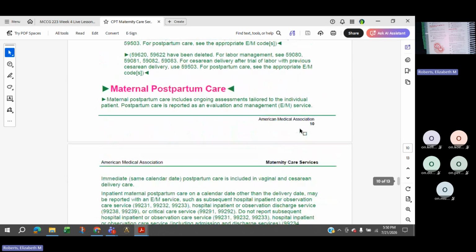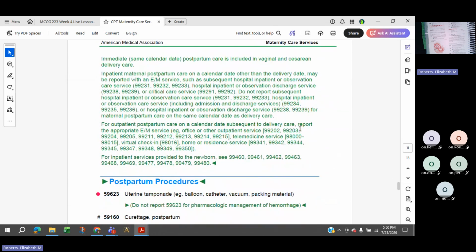Again, I'm not going to go through all of this. I did put this attachment in the announcements. I would suggest saving it or printing it out. If you are testing prior to, well, let's see, it's 2026 now in July. If you test prior to the end of the year, you're going to be fine. Use the old codes, right?